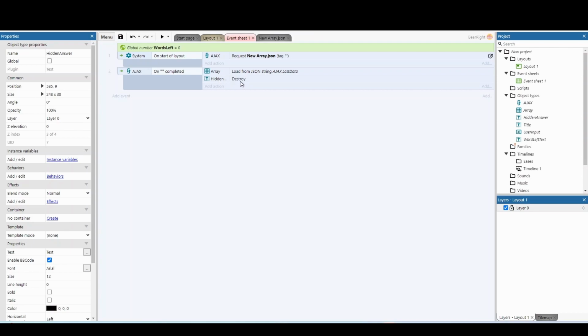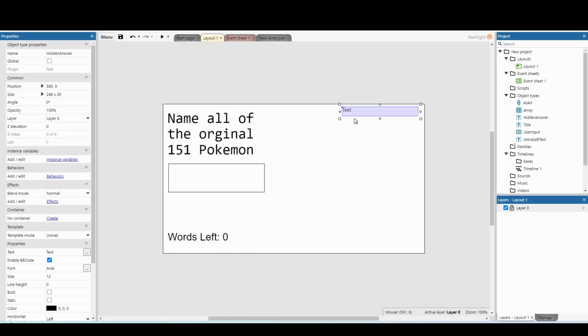So we're actually going to destroy the hidden words first of all, so we're destroying this. And again, by having a default one here, it means that all the properties we set for this one, we carried on to all the new ones we create after that.